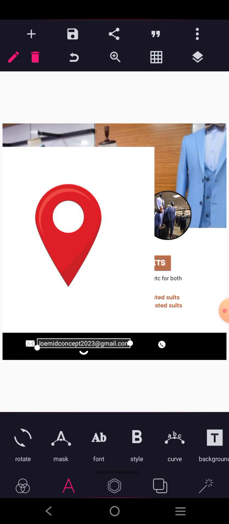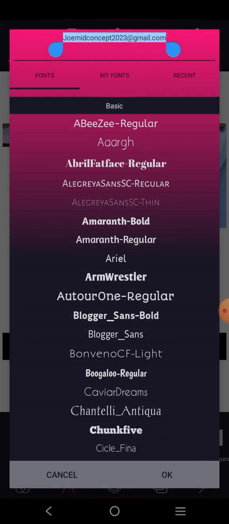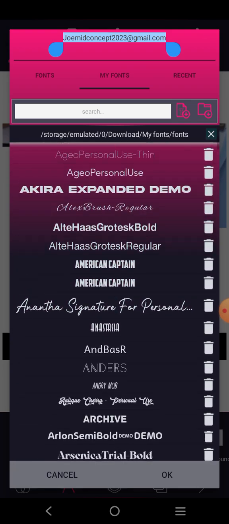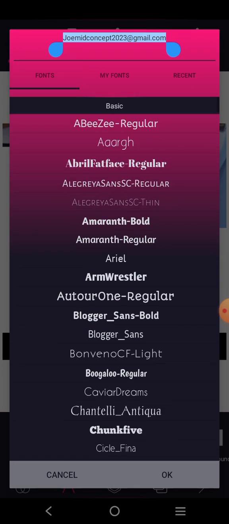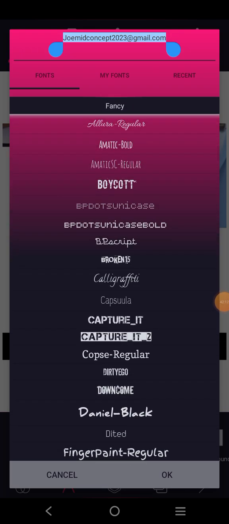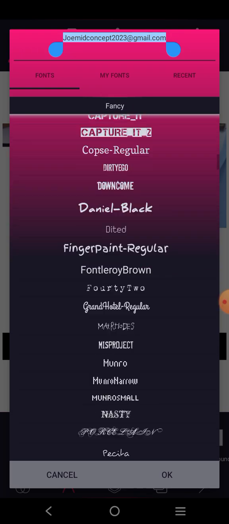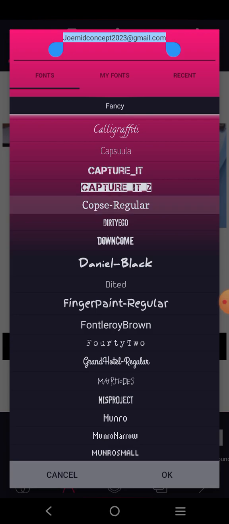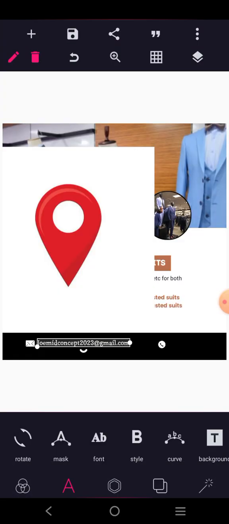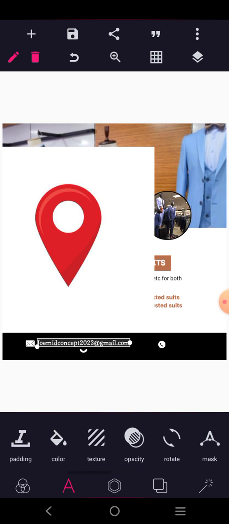So let's give it a particular font that is nice. We can just decide to go with the only font we have been going for. These are fonts. The fonts you might see are likely only these because they are the ones that come along with your device. But fine, you can use them. Let's say we are using Corps regular. Let's use Corps regular. Then mark it. Corps regular is even nice. Let's use that.